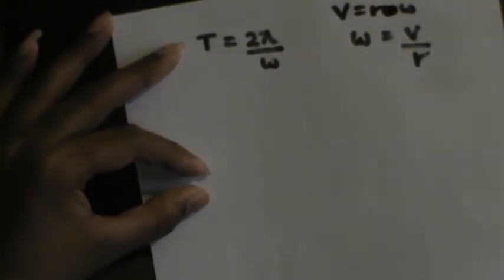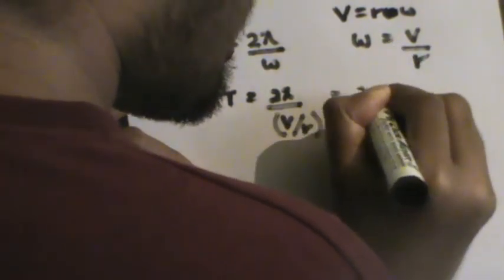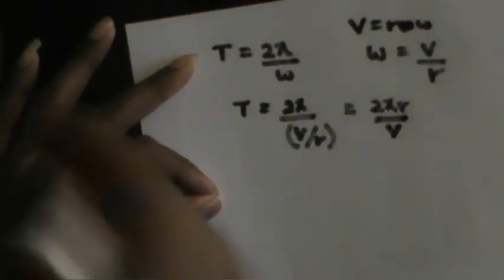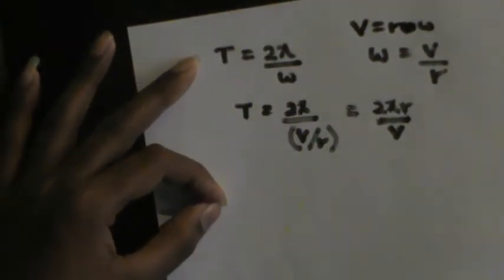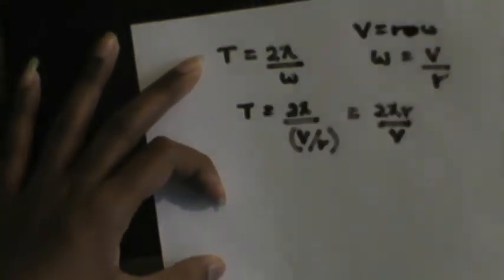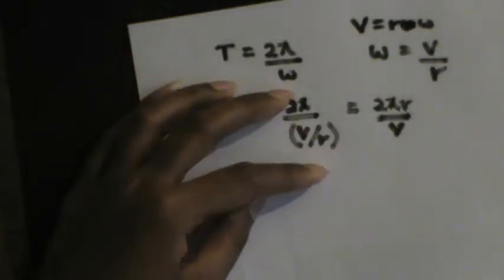Now this is purely going through the circular motion. So you can substitute the value of omega, v by r, here. So T equals 2 pi by v by r, so that is equal to 2 pi r by v, right? 2 pi r by v. So actually you can also put S equals ut for this, right? S equals ut plus half at squared. So the value of S will be 2 pi r and the value of t will be S by u, so that will be 2 pi r by v. So that's also equal to this one.